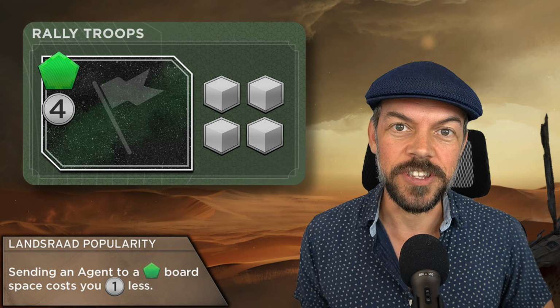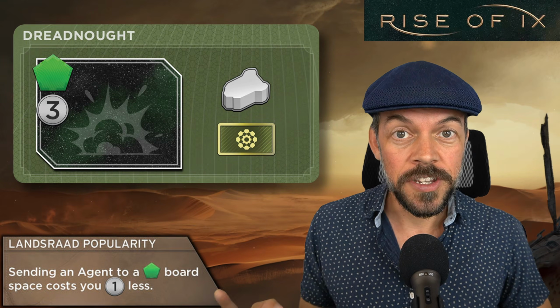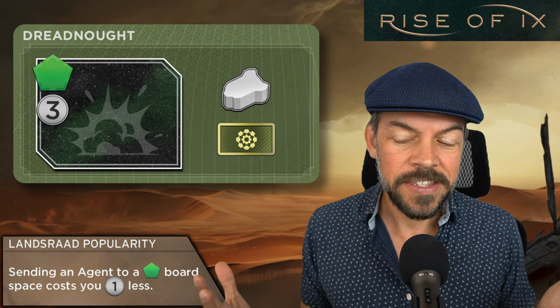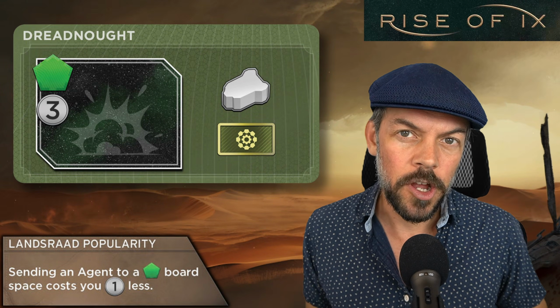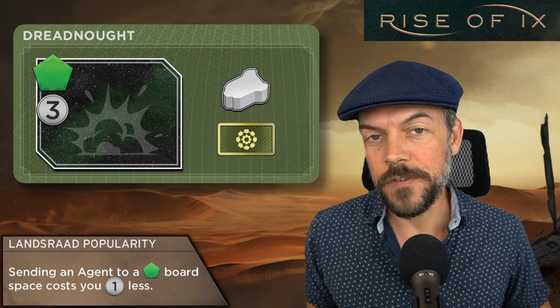3 is a much nicer deal. And if you're playing with Rise of Ix, then reducing the Dreadnought from 3 Solari to 2 is a pretty significant discount, and that leads to some options with Leto where you can kind of play like a combat-focused game in Rise of Ix, which can be fun to do.